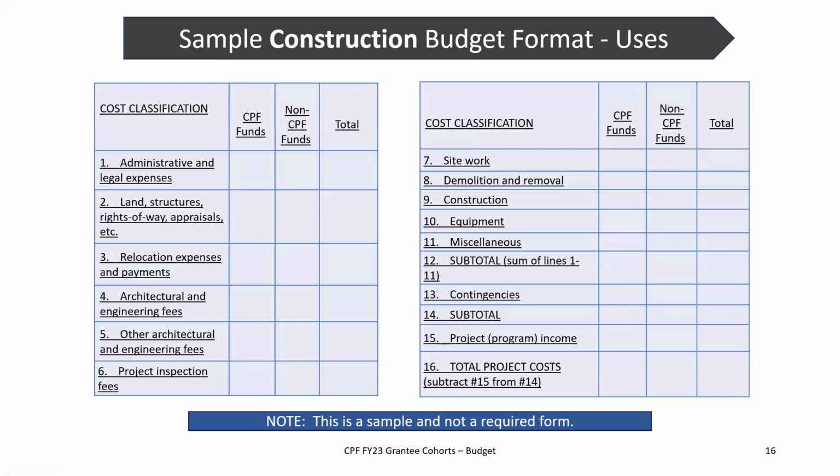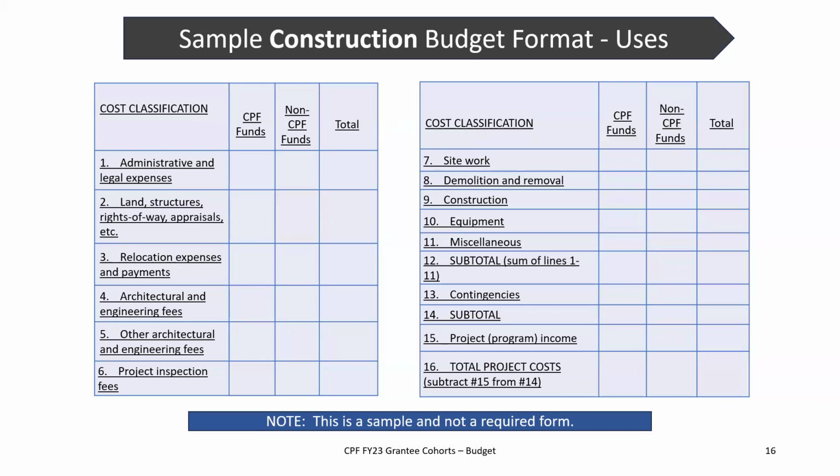Project inspection fees. If we have other funders involved and we're doing construction, it's likely they will want inspections. We will likely also want someone on our team who's going to be doing the inspections to make sure the work is being done right and it's the quality that we expect. This is where we put our inspection cost. Every new construction deal has site work. Sometimes with rehab, you have site work if you have to redo the parking lot or redo the drainage. So any site work that's going to be done is going to be here. Geotechnical work. If we're tearing something down, we're going to put it here, the demolition and removal line item.